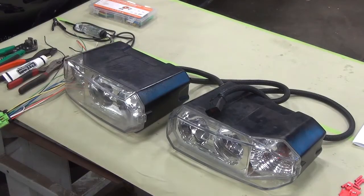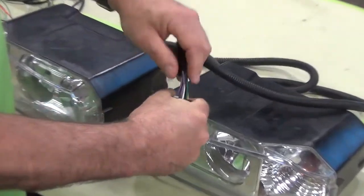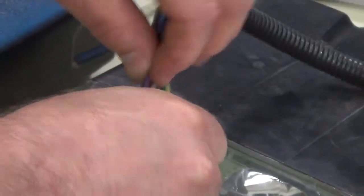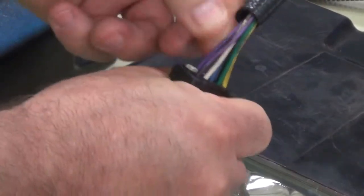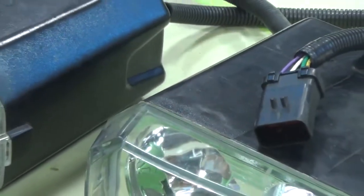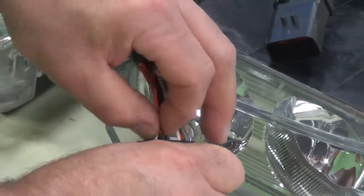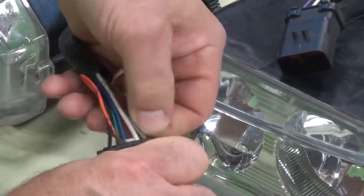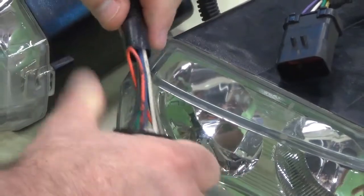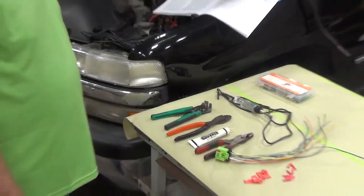Prior to installation you need to look at your plow lamp harness. If you have a violet wire in pin number 1, it needs to be removed. Also, it's looped, so the other side has to be clipped, or totally take the wire out. On the passenger side, you have an orange wire in pin location number 5. That also has to be removed all the way, either clipping both sides of the orange wire or removing it totally. When you're ready, go ahead.